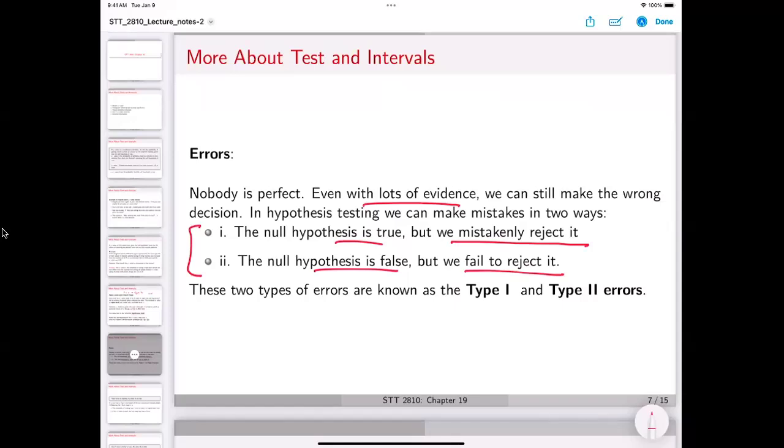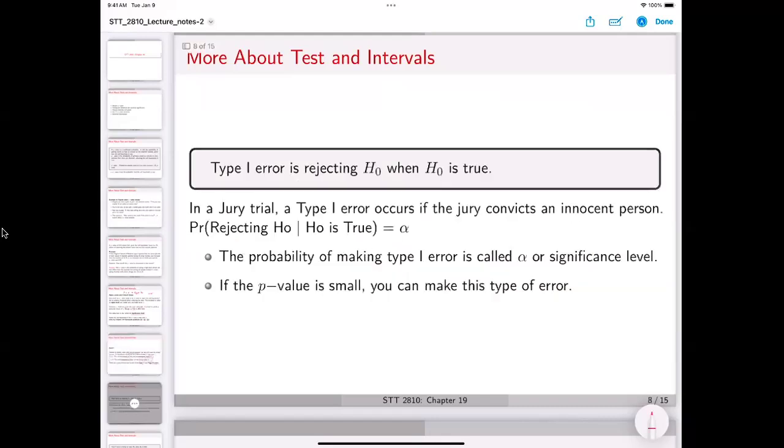In your exams and your tests, they are going to test you about these two types of errors. So it's very important that you are able to identify one when you see it. Remember, these are the two types of mistakes we can make, and these types of mistakes are type 1 error or type 2 error.